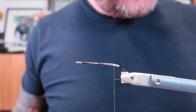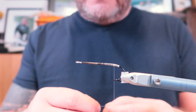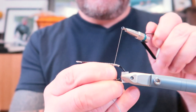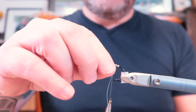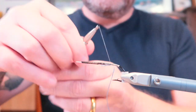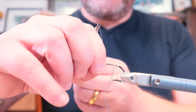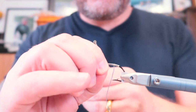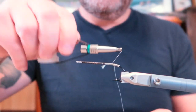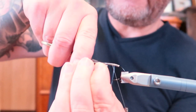And on this pattern it's light blue silk. Don't confuse you with the floss. I don't use floss, I only use proper silk. So, tying it in the whole length actually, I think. Nah, until there. Sorry. Just cutting the leftovers there.